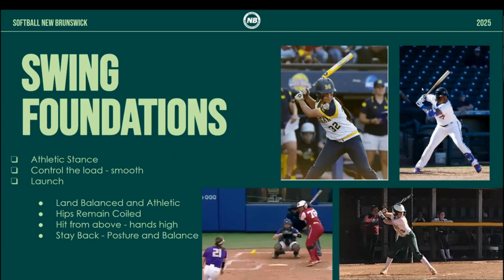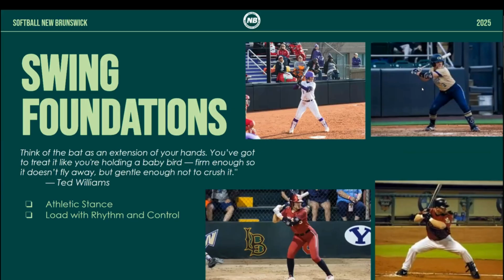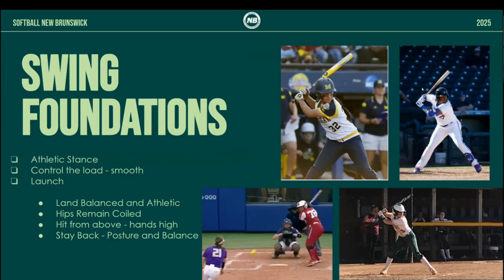And then from that load or that athletic stance, we talked about being smooth, loading up. And then when we move forward, again, we're trying to control and be really smooth, have some flow. So we can see from one slide to the next, the majority of people here have their hands in line with their back shoulder and up as well on that back shoulder. And it's important to get to what we would call the launch position. So that's where all these images are, right before somebody steps with that front foot or right before the front foot lands. The commonality between all the good hitters is that their hands are up and loaded in line with their shoulders. Their hips are coiled, and then their feet are usually aligned to the other batter's box.